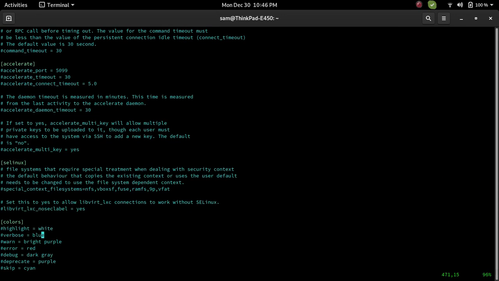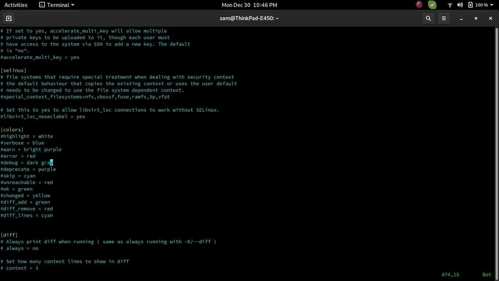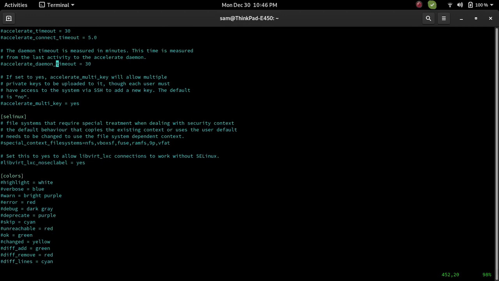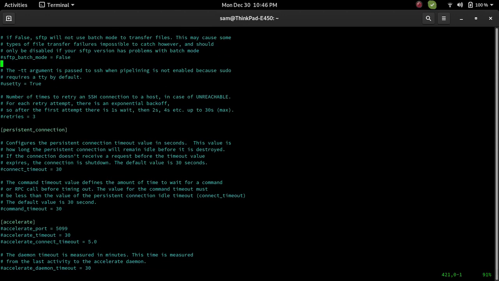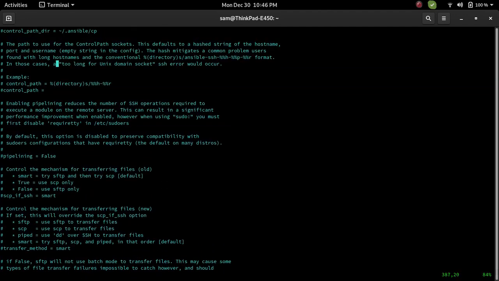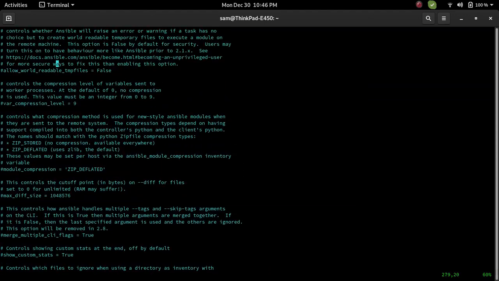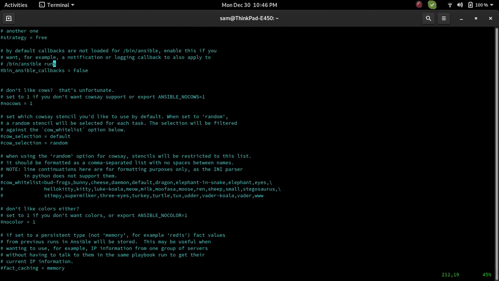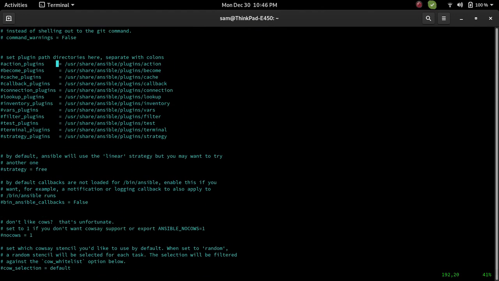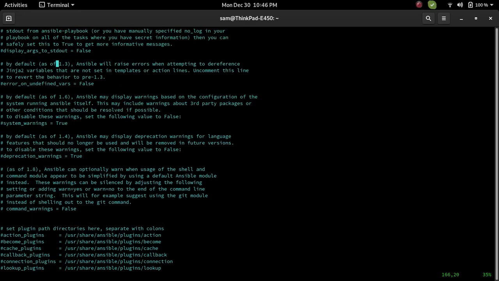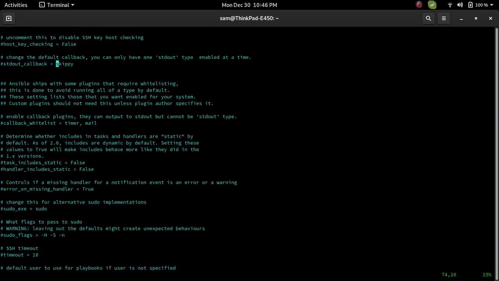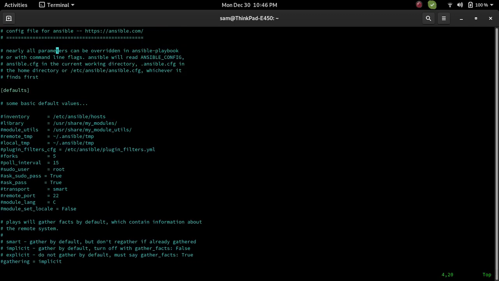There is another SELinux section, and there is a color section as well. So if you want to do some fun things with the colors, you can also modify the colors. And diff. So these are the sections. In the initial days there were only 5 sections. One was SELinux, one was SSH, one was the privilege section, and one was the default section. So these were the sections previously, but in the newest version of Ansible, they have added a lot of sections inside this ansible.cfg, which you can use to create.